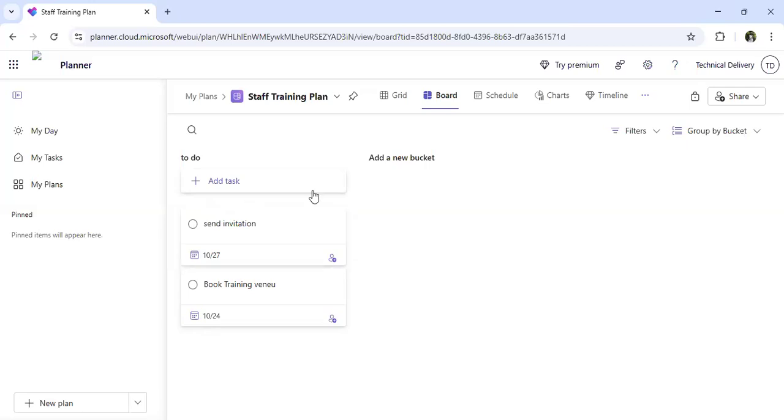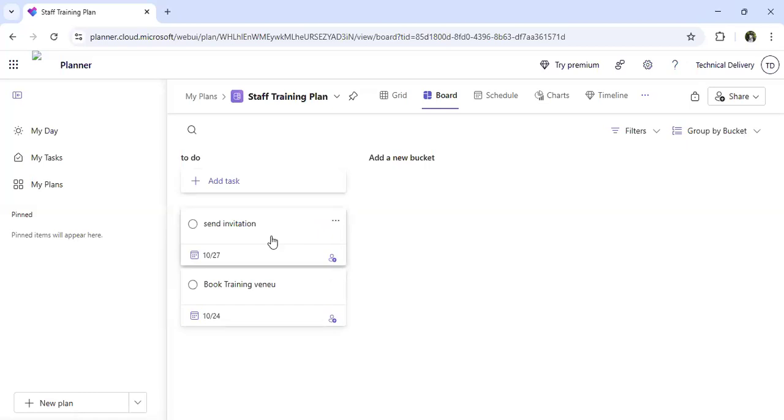And so it means that this task is owned by someone and has a due date. So you can then be able to see responsibilities, everyone and his responsibilities. And you can assign this to as many people as you can. Right? So you assign it to maybe Mercy. Mercy gets an alert from her Outlook that, okay, you have been assigned to send invitation. So this is your responsibility. You have to send invitation.